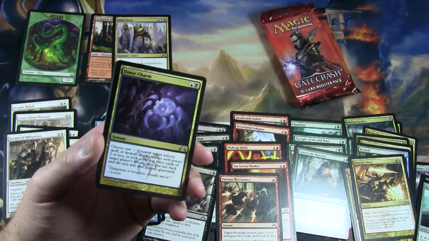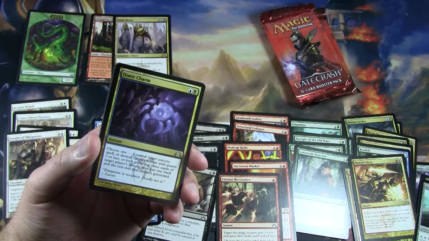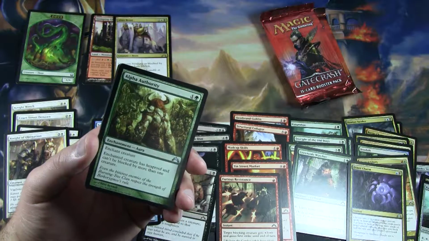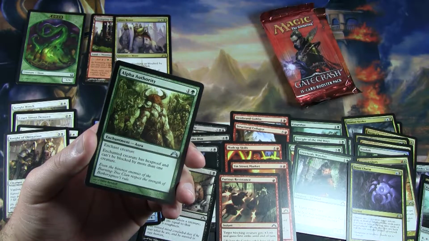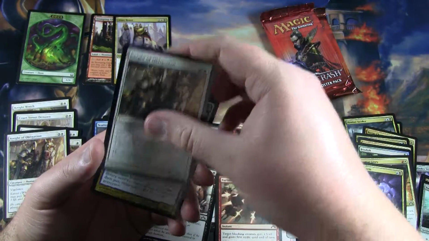Dimir Charm, another part of the Charm cycle. The Dimir one's not super exciting. It's no Boros Charm, that's for sure. Alpha Authority, just an enchantment, gives hexproof. Creatures can't be blocked by more than one creature. Works in green pretty well. There's another Knight that has the cool art.